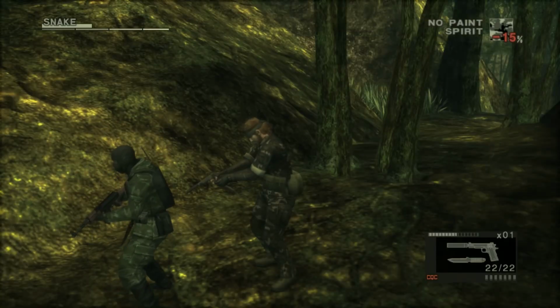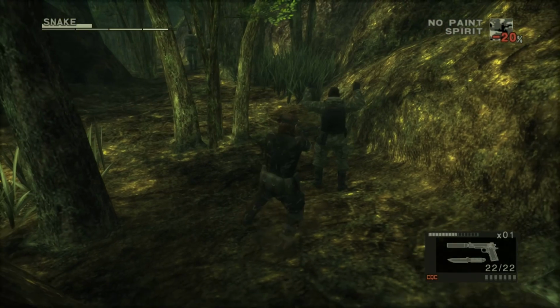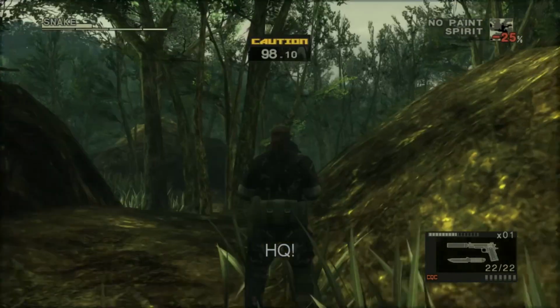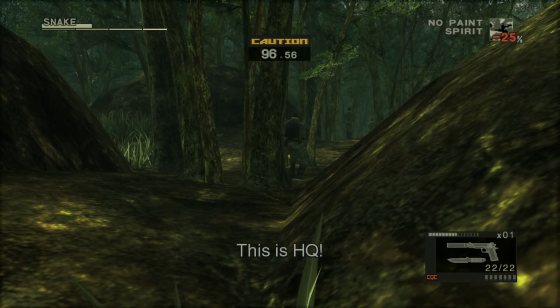Now, once you hold up your enemy, you have to take them out one way or another. Either use your gun to shoot them or CQC. Because if you walk away and they notice you're gone, they'll go into caution mode and call the radio for HQ.